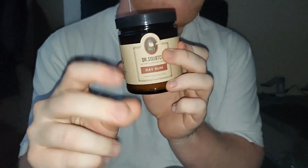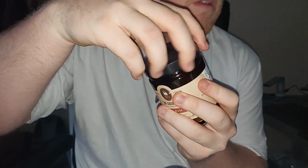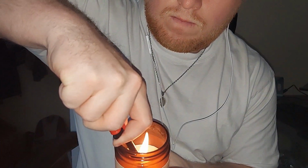Look at this. Hey, pay attention. Right here. Yep, Dr. Squatch candle, pay attention. Ready? See what we're gonna do? Pay attention. Ready? Gonna open this up. And for our final trigger. You guessed it. We're gonna light the candle. Ready? Smells great. And on that candle note, we're going to call it there.